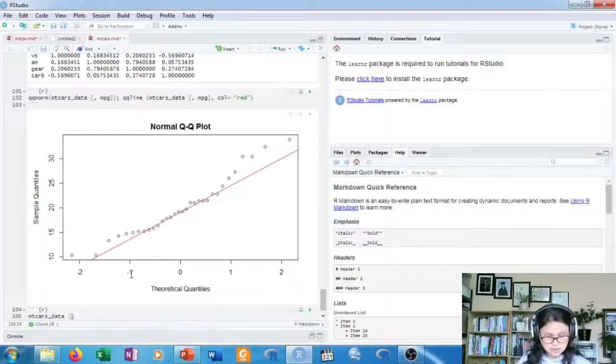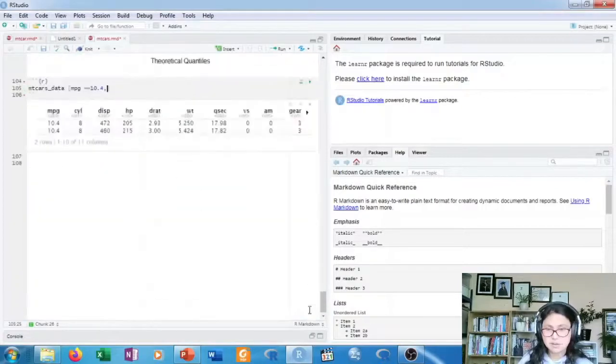Mtcars. What are you looking at here? If the MPG is greater than 10.4, right? Okay, so you select the MPG that is equal to 10.4.